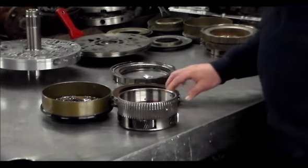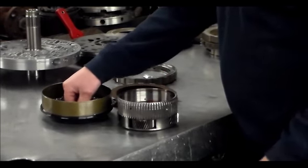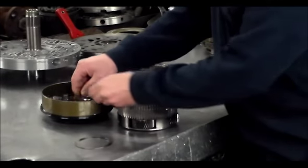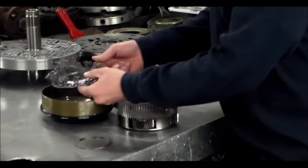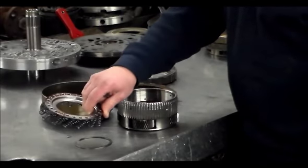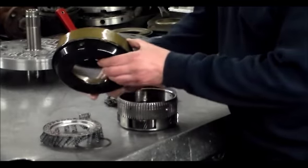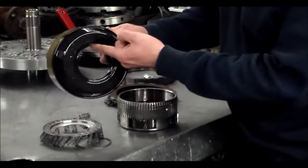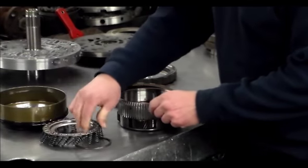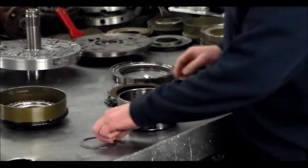Here is the back of the unit — pretty much this is why it had no reverse. This snap ring was out; I have a new one coming. Here is what's left of the return spring. The snap rings — I have those coming. And the piston, the molded piston, which is going to be changed, is all torn up here. So there's your no reverse, and again, this is due to more than likely high line pressure.